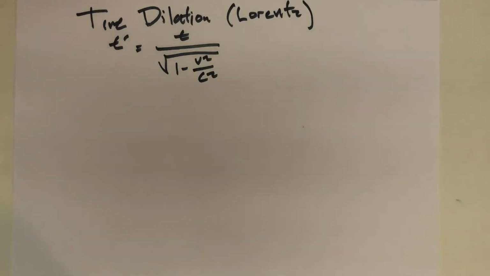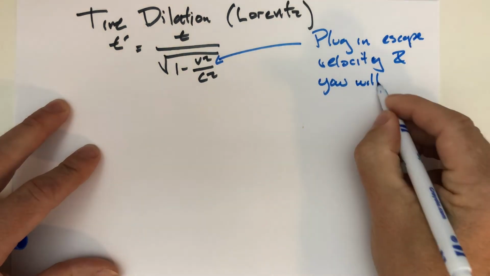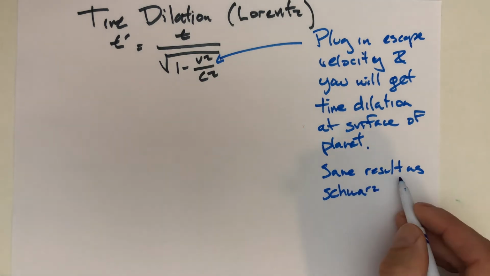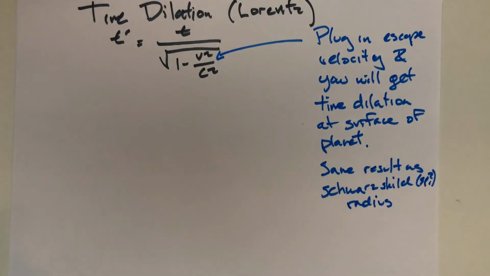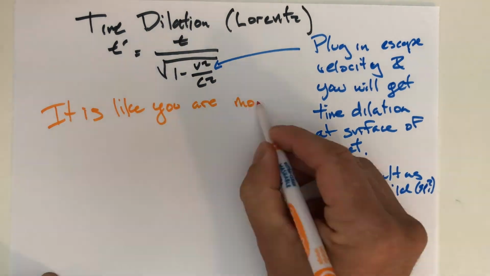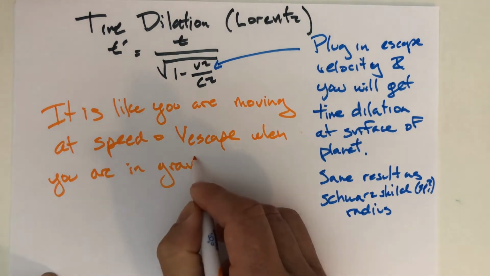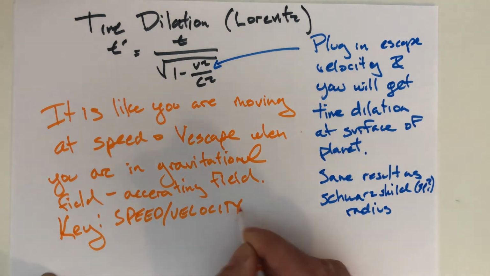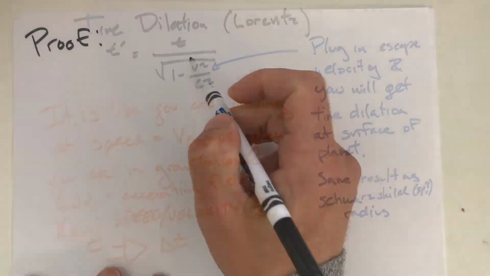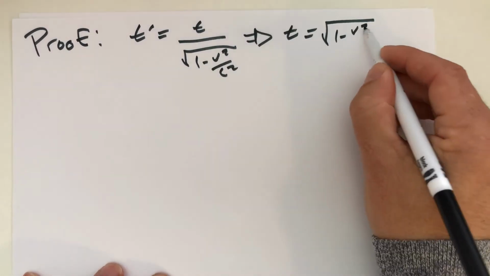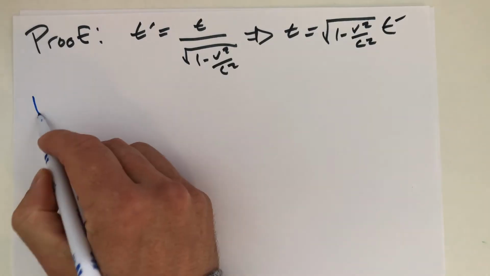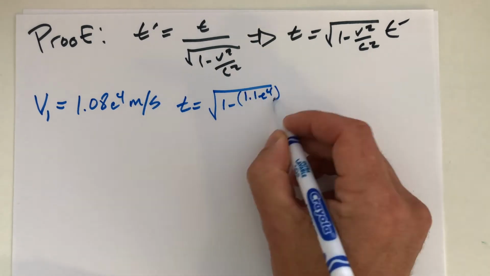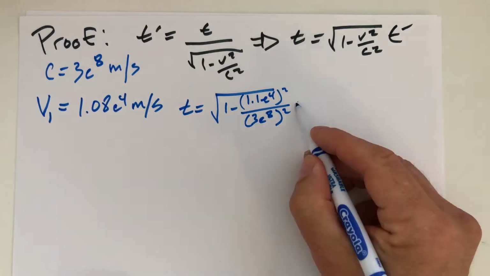Now, what's interesting is you can apply the escape velocity to a standard special relativity time dilation equation, the Lorentz equation. And this will give you the exact same amount of time dilation as the relativistic equation we used previously. So the key is it's whatever the velocity of the frame of reference you're in determines the amount of time dilation, whether that's actual velocity or escape velocity.